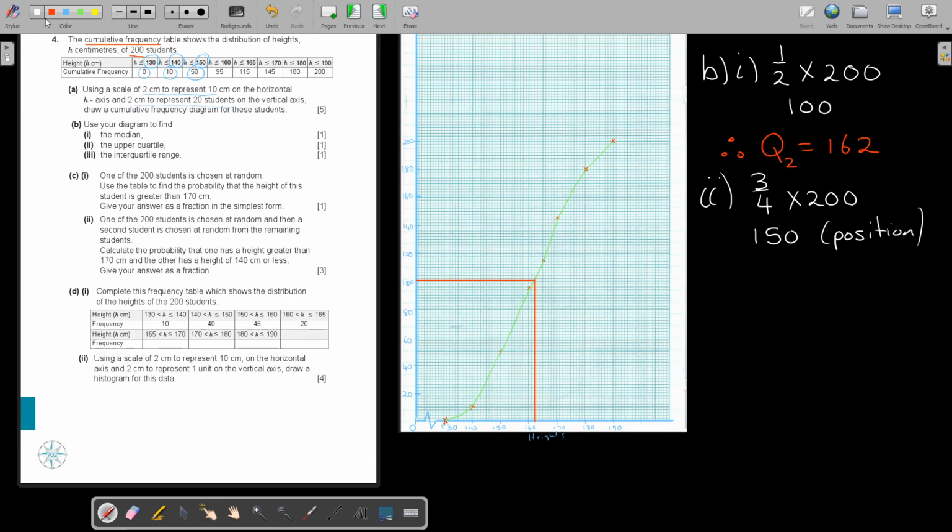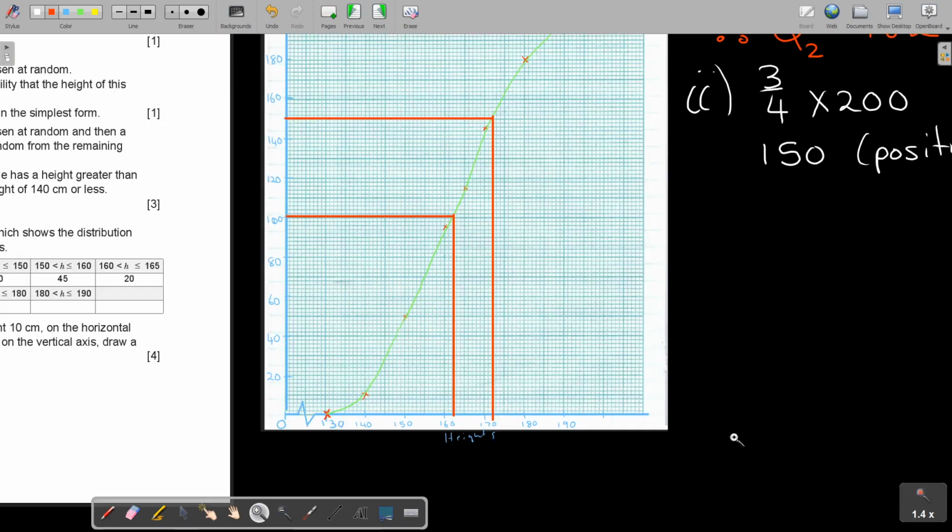So now I will again go to 150. It's here. I need a ruler. Now you use a ruler. And where it cuts there, I just go straight down. Okay. And according to me, and I can just check here, mine is now 172, but I think it could have moved a little bit to this side. But let's write mine. So therefore, you can be a little bit out. And that was the upper quartile.